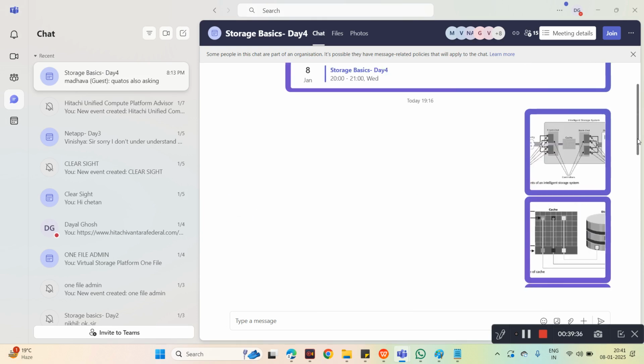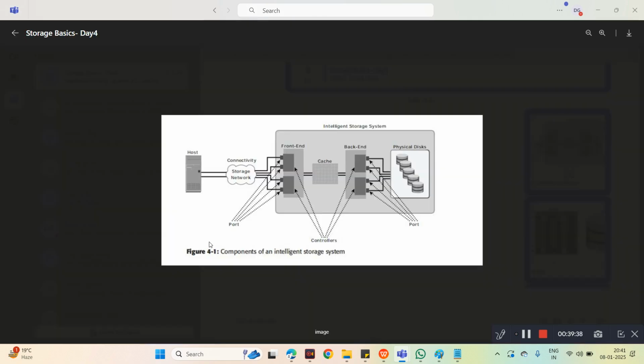Okay, let me go. So this is basically the components of a storage system. It can be a mid-range storage array, a high-end storage array, or an entry-level storage array. High-end storage arrays are basically AFF, all flash arrays. Mid-range are basically FAS. FAS means where you can use different types of disks like SAS, SATA, and SSD. I talked about different disk terminologies, what the RPMs are and all these things.